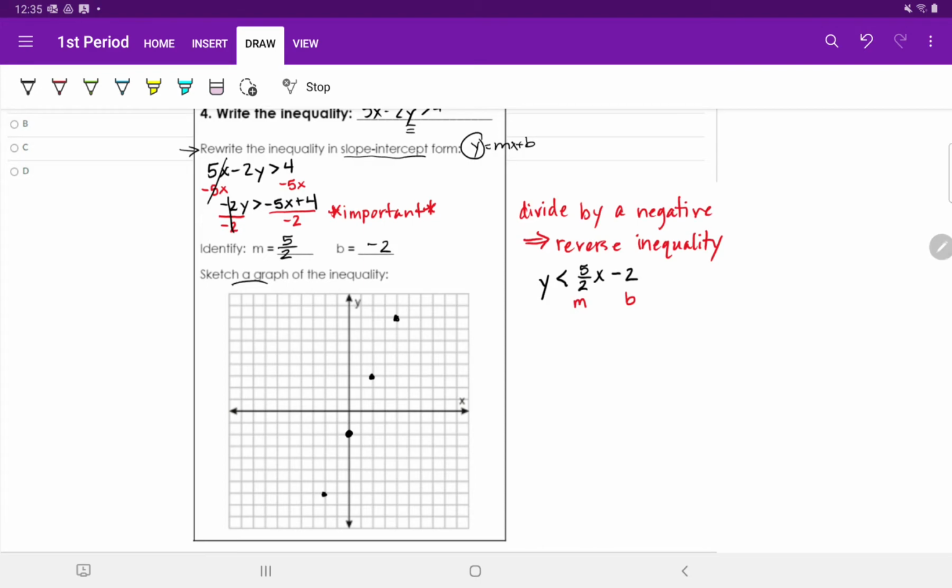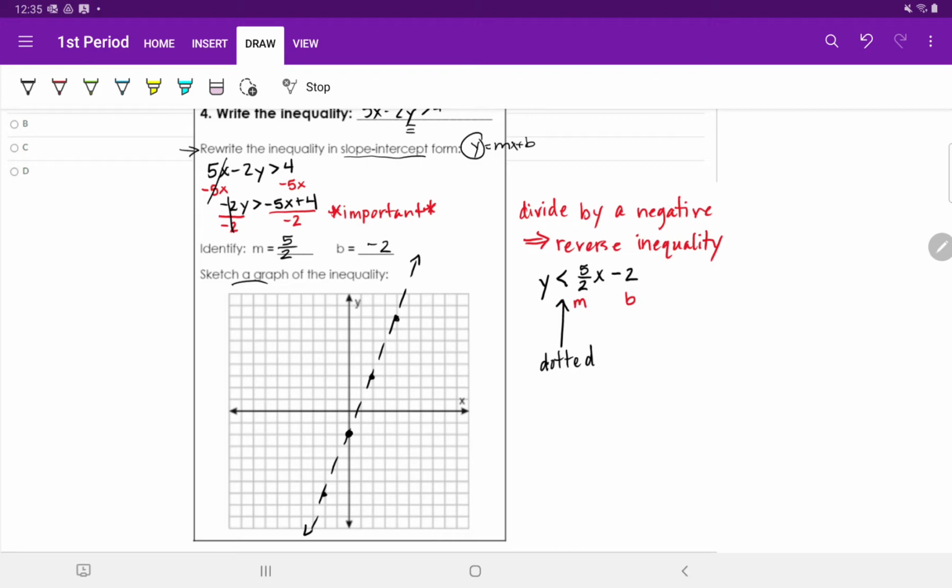It's time to draw our boundary line. Is our boundary line going to be dotted or solid? Well, that depends on this symbol right here. And because it's a less than symbol without an equal to component, we're going to need a dotted line or a dashed line. I'm going to do my best to draw a line through these points here, but not a solid line, a dotted one.